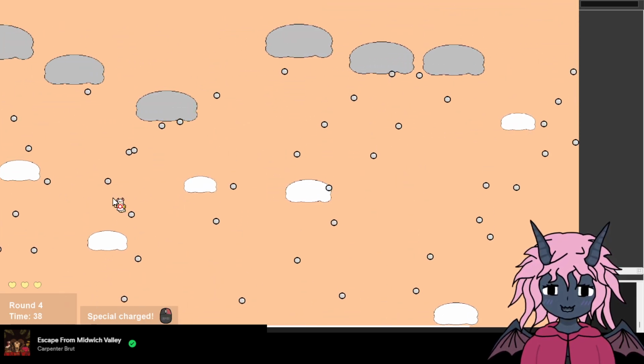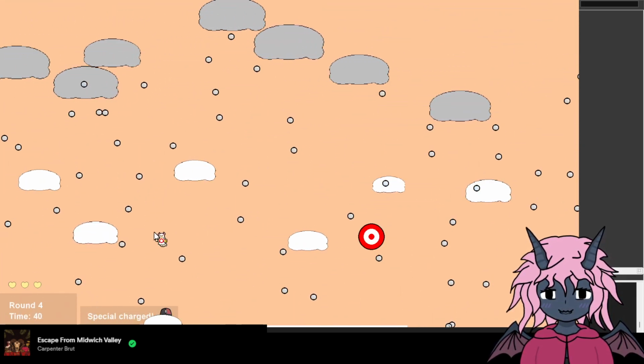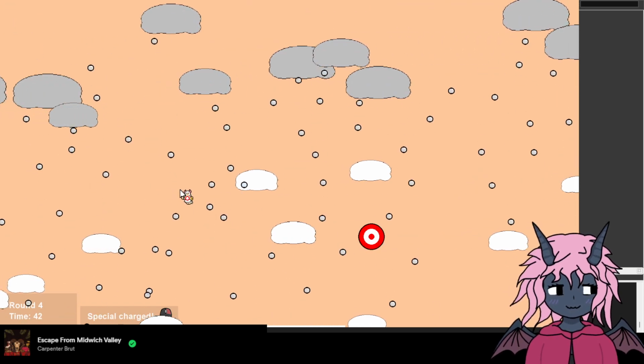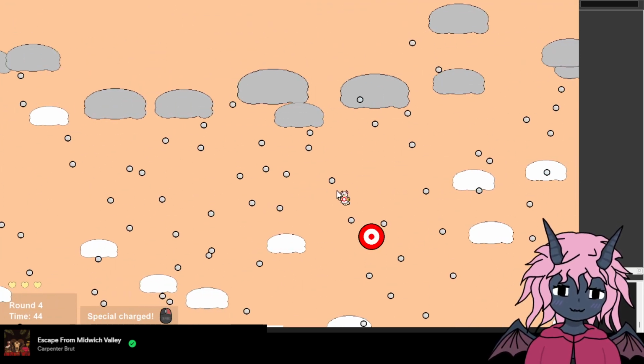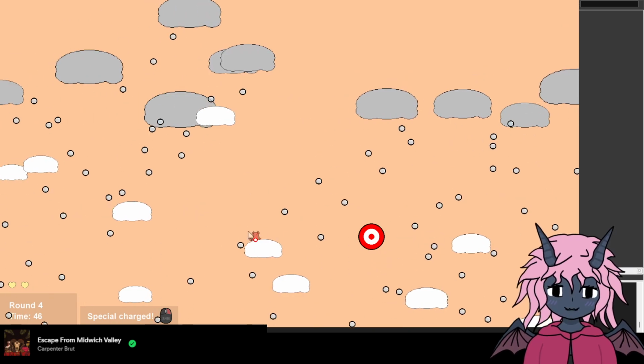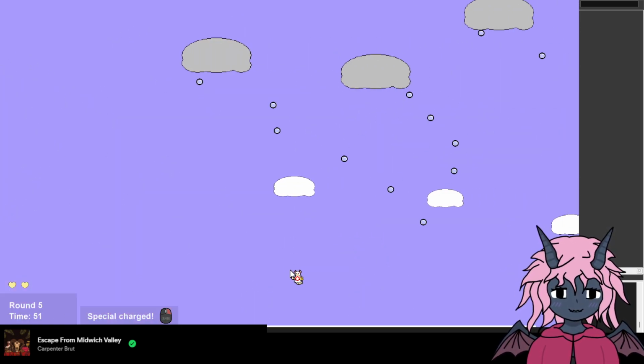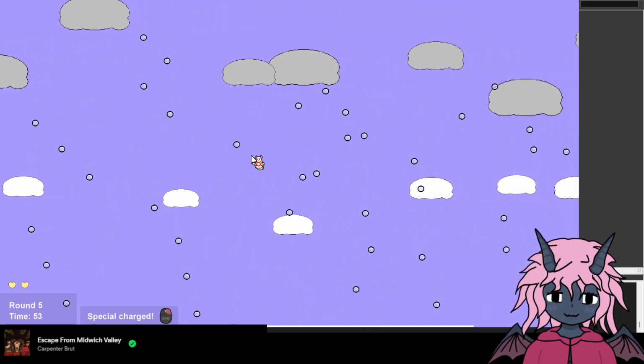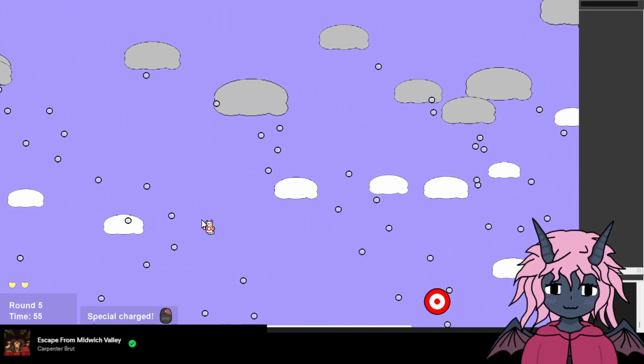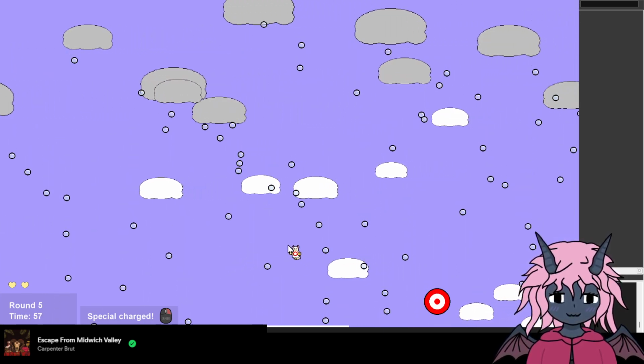I don't like how the water droplets currently just pop out. It doesn't really look like rain. Hmm.